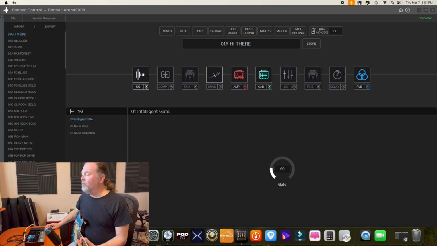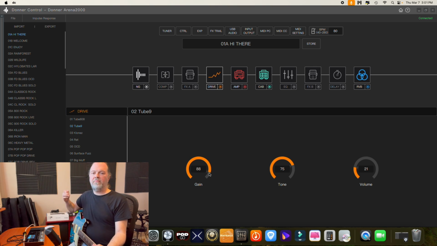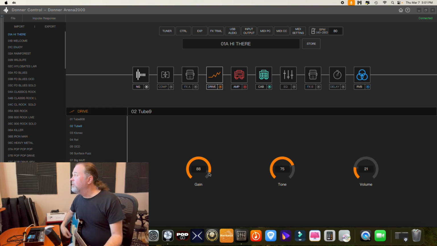I'm not going into demos of sounds and whatnot here, but if I wanted to put, say, a TS9 on this, let's make sure the volume's not too crazy. Let's see how that would go. And see, that's how you change your parameter. Let's hear it. So yeah.